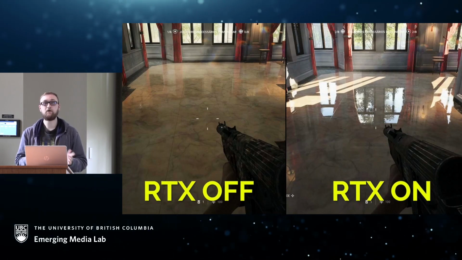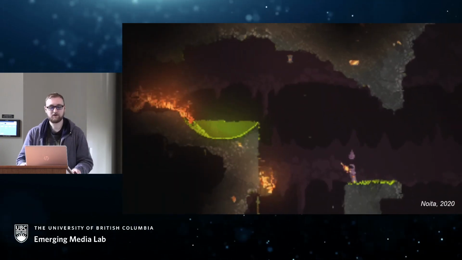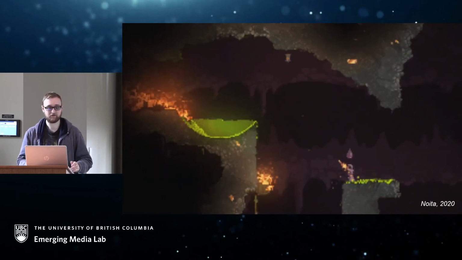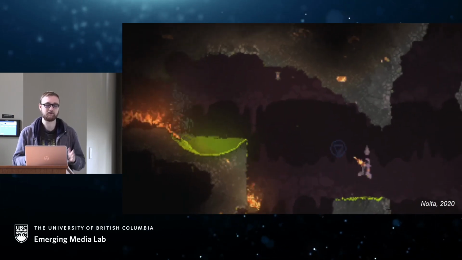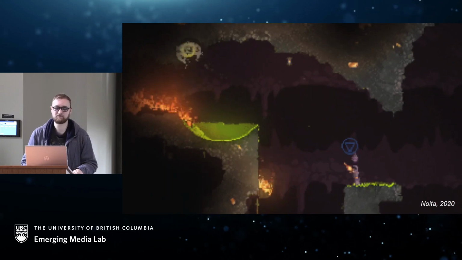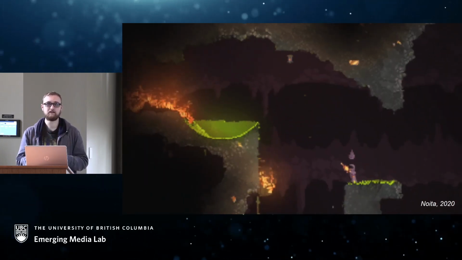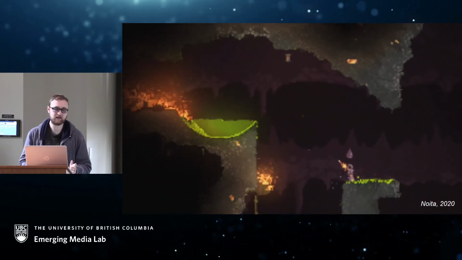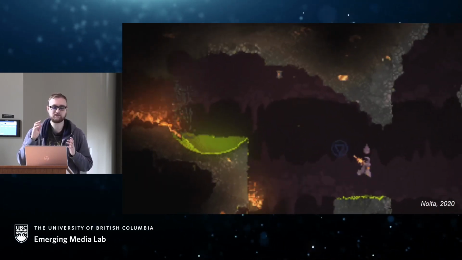But that's not all that you can use shaders for. I mentioned they could be used for other things. Well, there was a very popular game, it came out in 2020, but it gained popularity about a year ago, called Noita. It was a super cool, unique idea where you go into this huge set of caves and cast a bunch of magic, and it was very difficult. But the thing that was so unique about it was that it had very in-depth fluid mechanics, right? So it was a pixel art game, and it had pixely fluid. And the thing is that this is normally really hard to do.